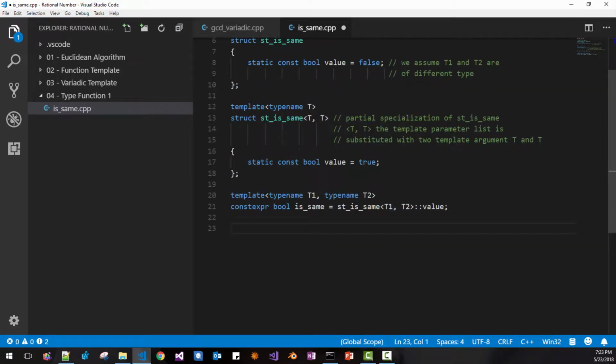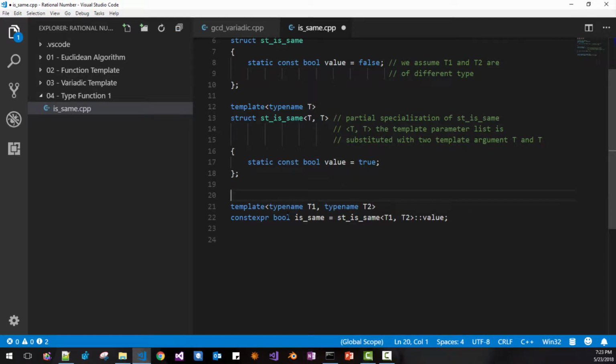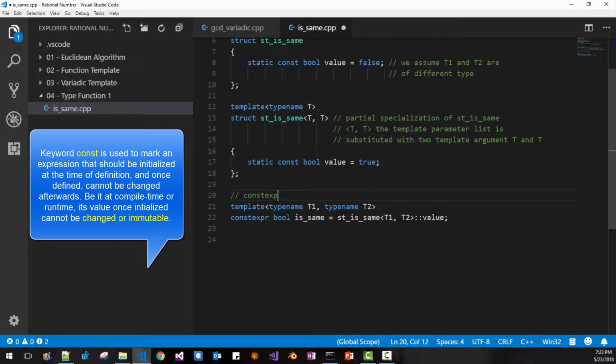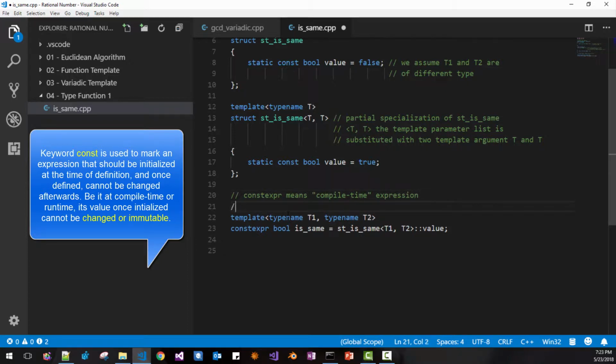Here, constexpr is different from constant. I will explain it. Constexpr means compile time expression.